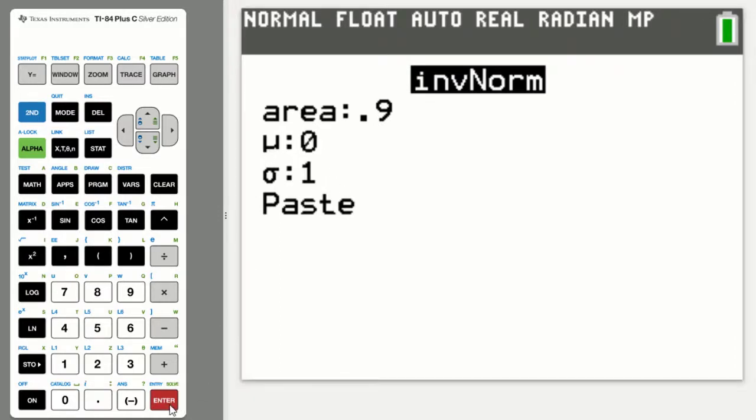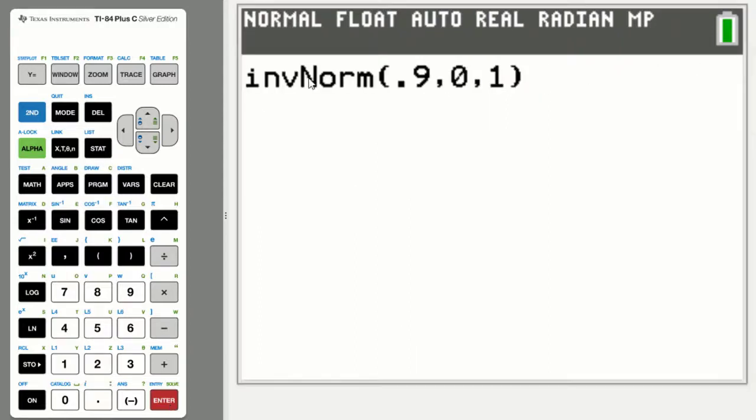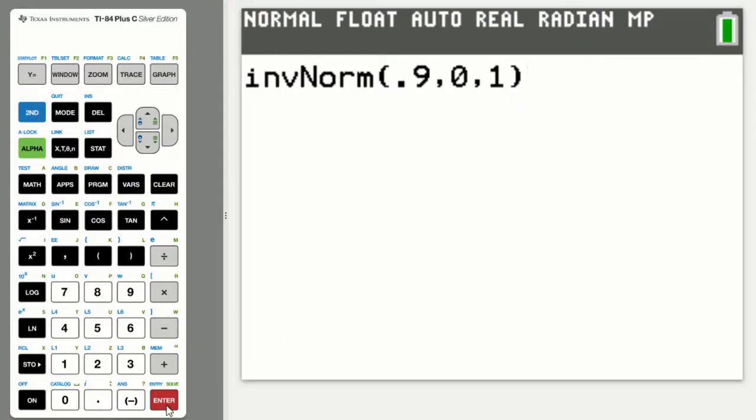So I'm going to hit enter to skip these a few more times, and now we arrive at that invNorm command being completed with the 0.9 as our area to the left of the designated z-score, with a comma, a 0, a comma, a 1, and a closing parenthesis. And now we are going to hit enter.